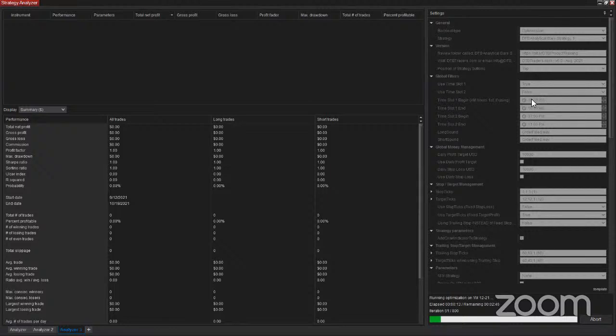Again, we're always just sticking with the same time frame, so only between 9 a.m. and 10 a.m. And remember, most of the trades are going to open after 9:30 anyway. So hopefully this will take nice and quick.